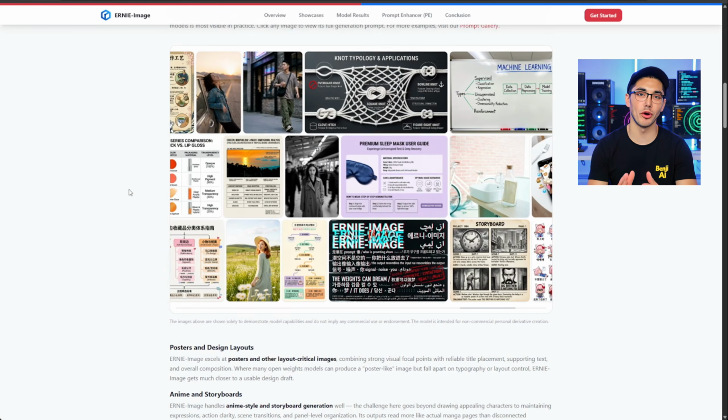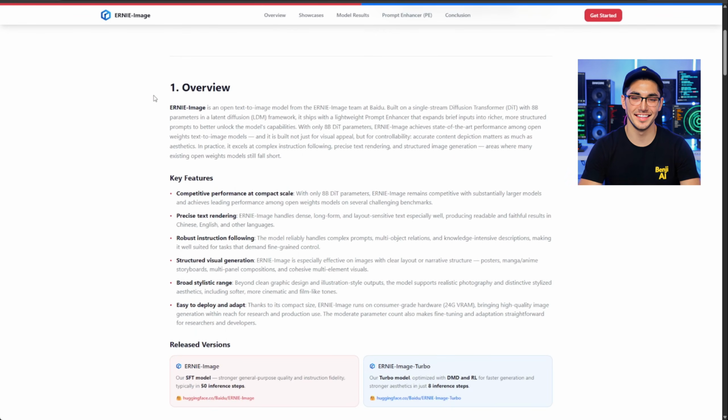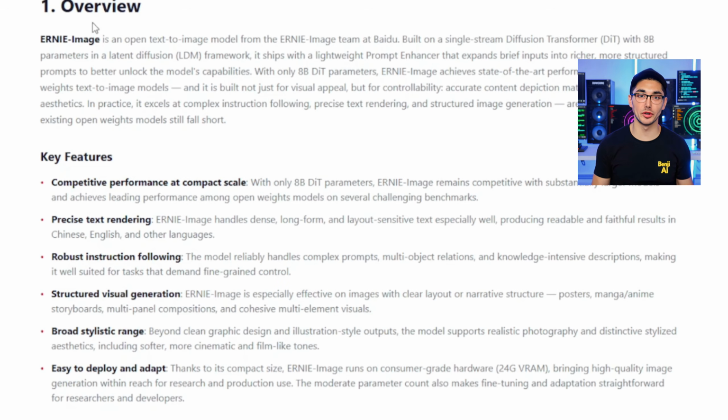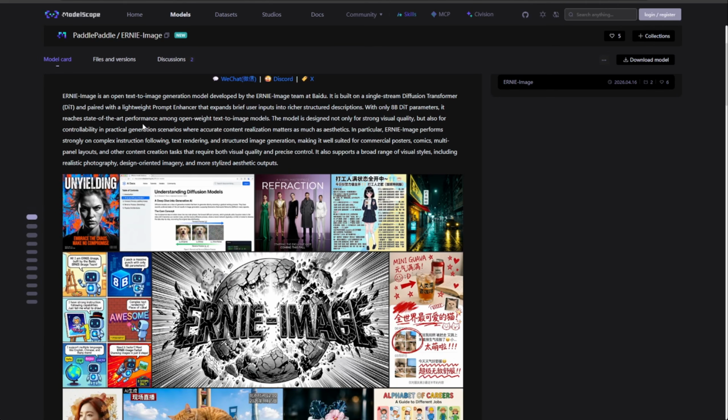As you can see in their blog post here, this image generation model is quite small in size. If you're talking about the diffusion transformer parameters, it's only an 8 billion parameter model. It has a nice backend for text rendering, especially supporting multi-language text rendering. And for prompt instructions, it's able to support really complex text prompts, thanks to the text encoder, and especially running with language models. Now, we're going to check out what kind of language models, text encoder, VAE, and the diffusion model itself need to be downloaded locally.